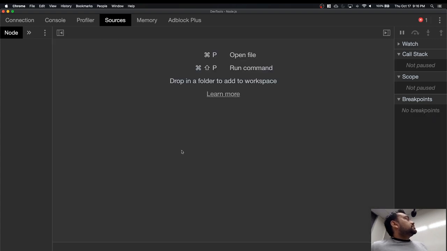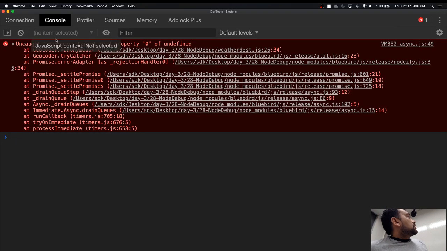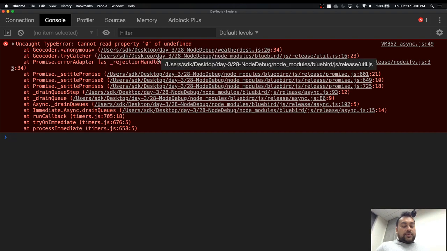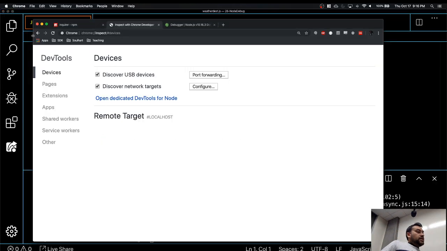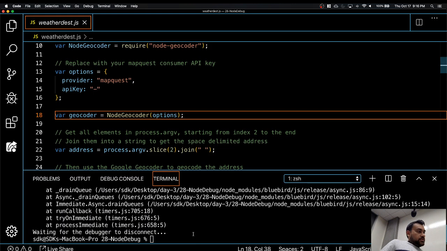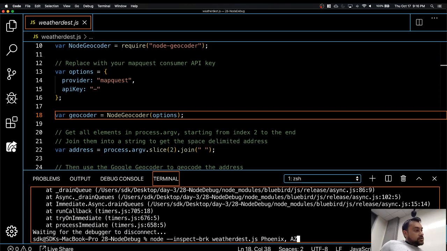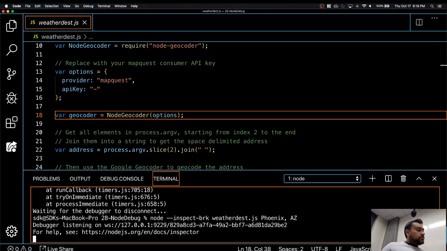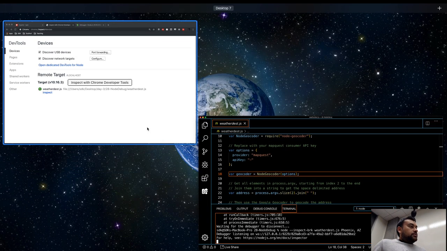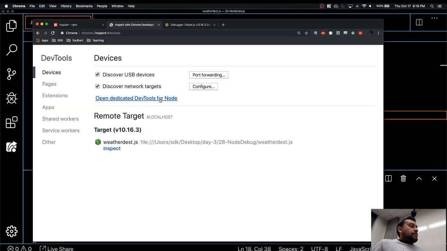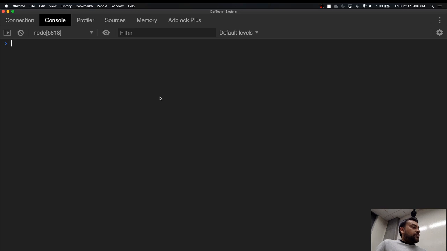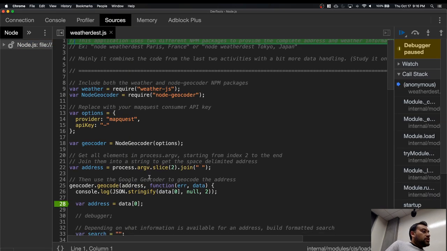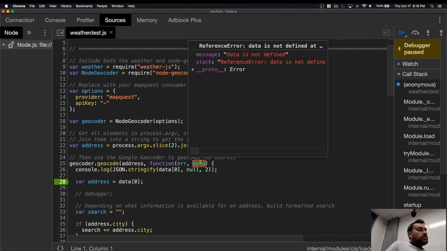Oh, what happened? Cannot read property of undefined. Alright, let me go back and see what I did. So minus weather best yes, and yeah, that should be it. Go back here. Okay, breakpoint is here.